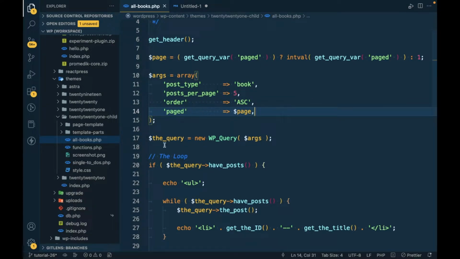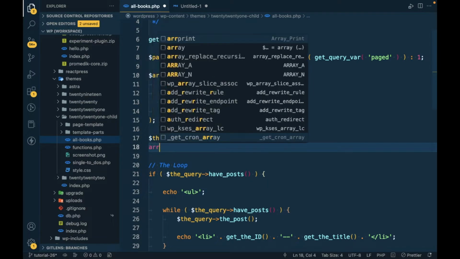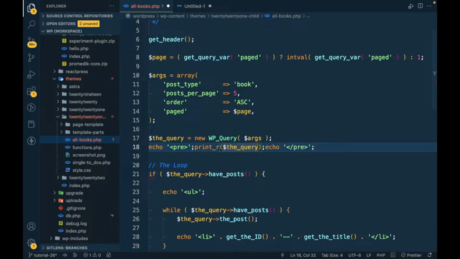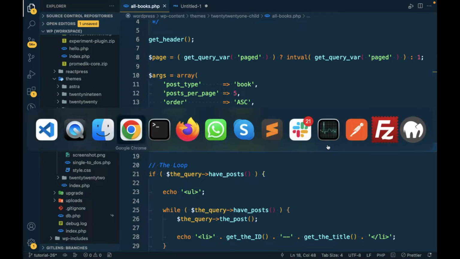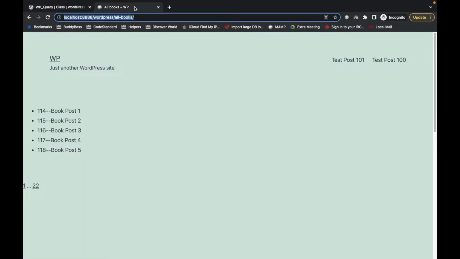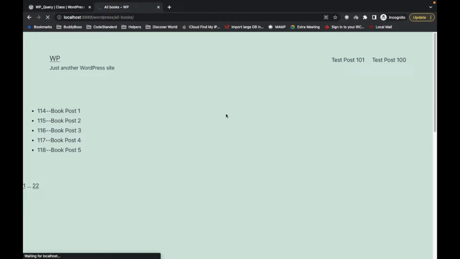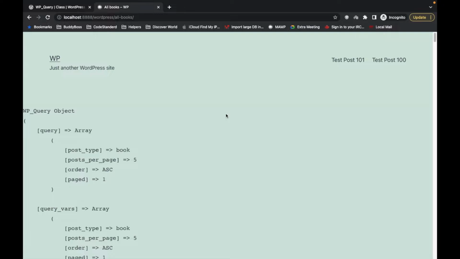Here I am getting the books, so I'm going to print out the query. And let me refresh this page which we are looking at in all the WP query videos.